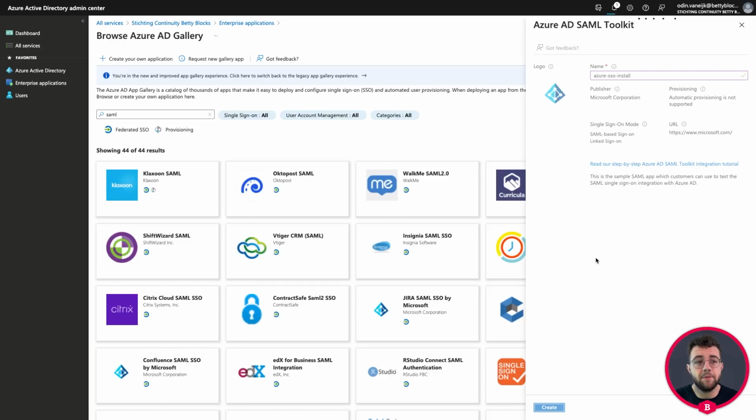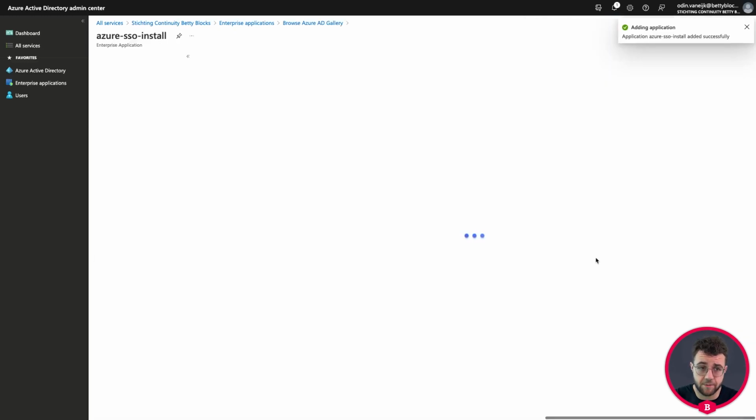If you, for example, do not have access to the Azure Active Directory Admin Center, then you need to check if you can ask your IT department or anyone around you in the company who does have the access to follow these steps and set up this information so that he or she can give you the information that you need to set up the SSO.